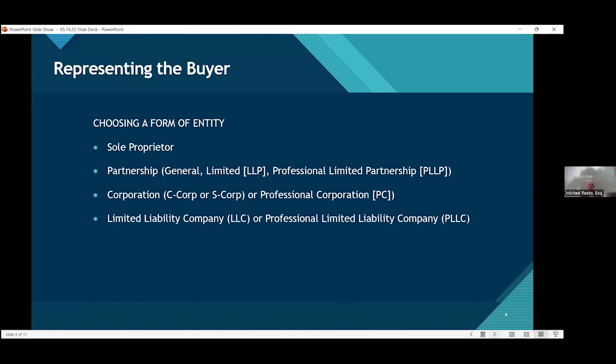If there's more than one member, you need to be very clear about who it is that you are representing. If you're representing the entity, if you're representing one of the members, if you're representing both of the members or shareholders, right? That's where you have potential conflicts, especially if you are helping them create organizational documents like an operating agreement or a shareholders agreement, right? Three members of an LLC going to execute a shareholders agreement or an operating agreement that you're going to draft. Which one of those individuals are you representing, or are you representing the LLC?